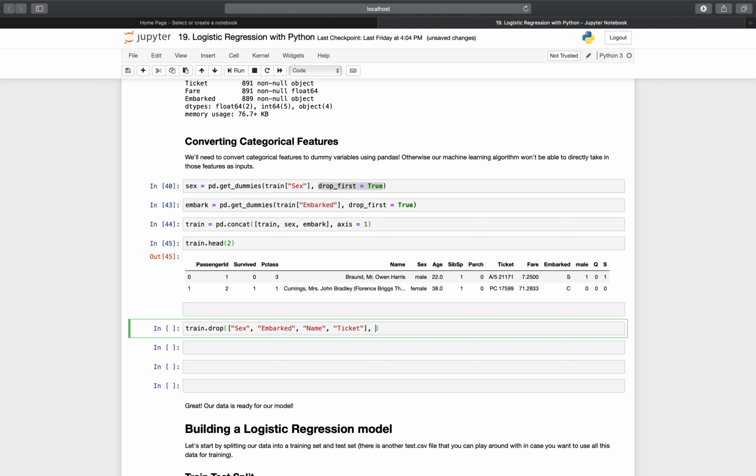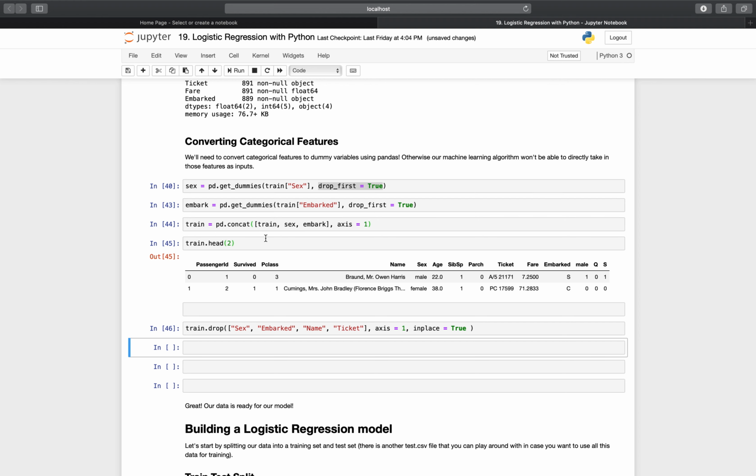Don't forget to set the axis to 1. Why? Because that indicates the columns, right? 0 indicates the rows. And next one, inplace, set that to true. You know what that means, right? I explained that several times.